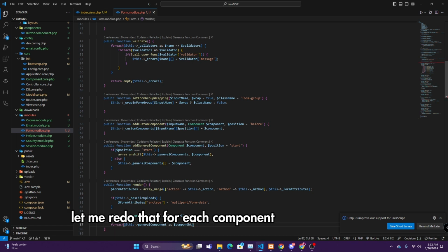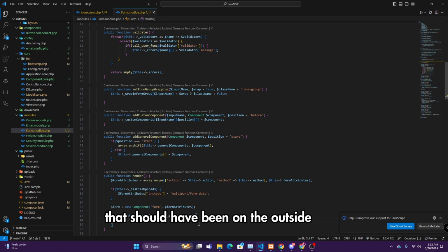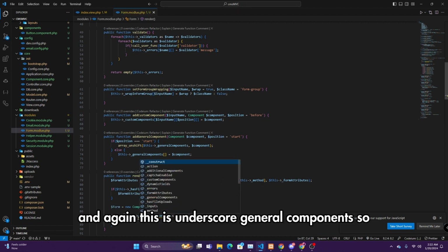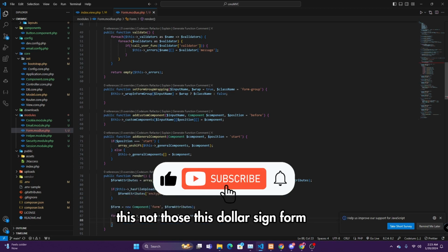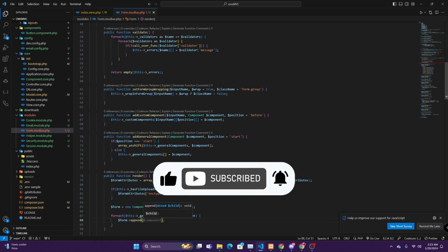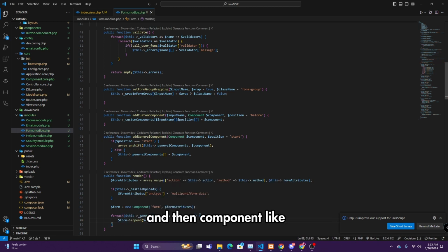Foreach components as component, and I put that on the inside, that should have been on the outside. And again, this is underscore general components. Oh, general components, that's why it's not working. Okay, and then we're just going to say $this, not $this, $form, and then component, like so.